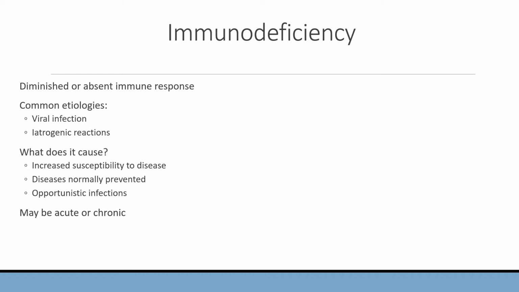This can be acute, meaning really short-term, or more long-term, being chronic. It can also be generally classified as two different things: either primary or secondary. Primary is the result of a disorder itself, and a secondary would be something like leukemia or lymphoma that leaves you more susceptible secondarily to a disorder. And so we often see that you can have secondary disorders as a result of some other disease state.